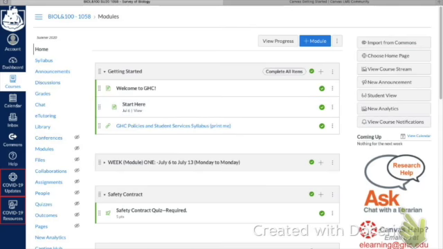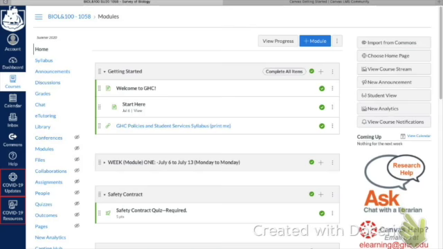And then we're going to ask you to do a safety contract quiz. And so that just goes through the safety rules for a laboratory, because you're going to do some of the labs at home, or all of the labs at home. And so you need to have some basic understanding of lab safety. Now, these are kitchen chemistry labs, so we just use things that are found in a typical house, like in a typical kitchen, so they're generally pretty safe, but still you want to follow the rules.